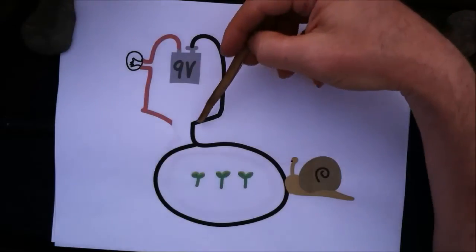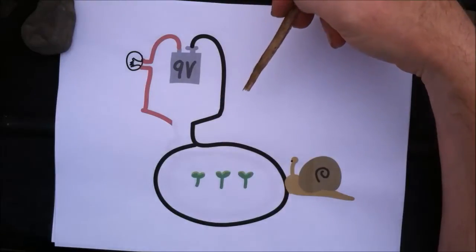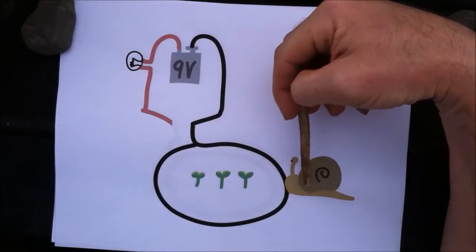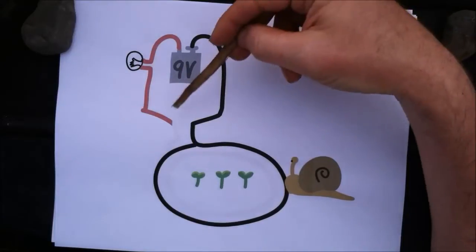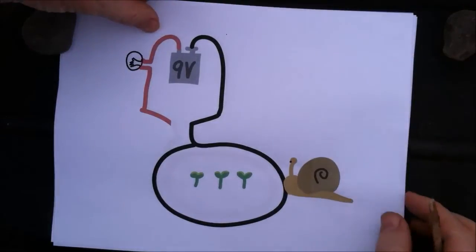So what do you do then if you want to protect your plants? Well, you can encircle your plants with another wire. And in this case, it's not going to do anything, even if this is bare wire, because the snail has to touch this wire here and this wire here at the same time. But they're just too far apart. So you have to think of another way to make it happen.